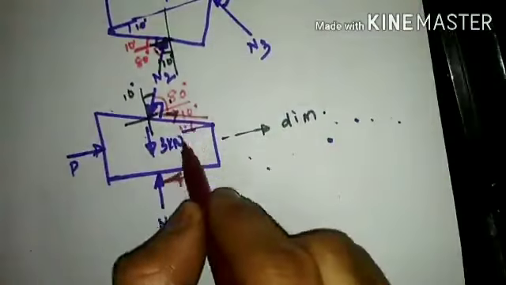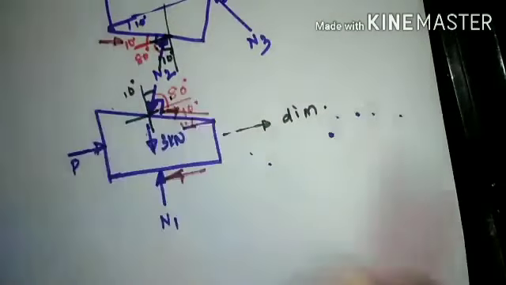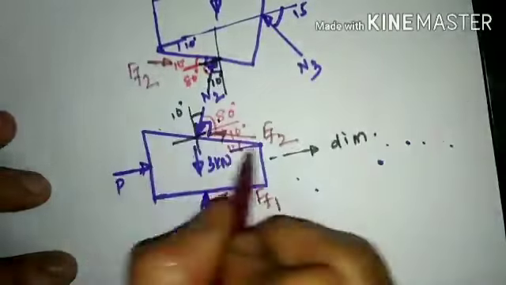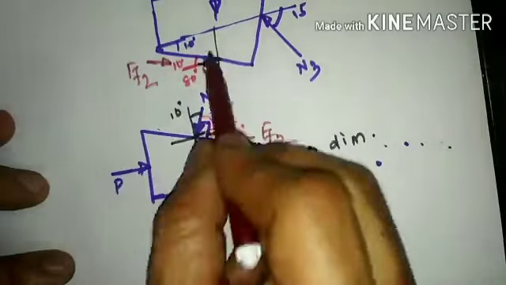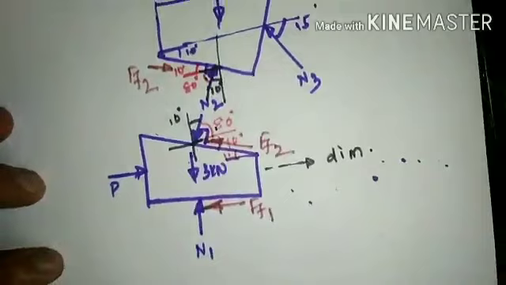Likewise, frictional force also shall be shown here in the upward direction, because both the surfaces are in contact with each other. As per the rule, as it is in the upward direction, to nullify it, the frictional force shall be in the downward direction. So these are nothing but the directions of the frictional forces. Now this frictional force shall be called F of F1, and this frictional force shall be called F of F2, and this will be F of F2. Upward plus F of F2 minus F of F2, both the forces will be 0. Minus N2 plus N2, the net vertical forces shall also be 0.